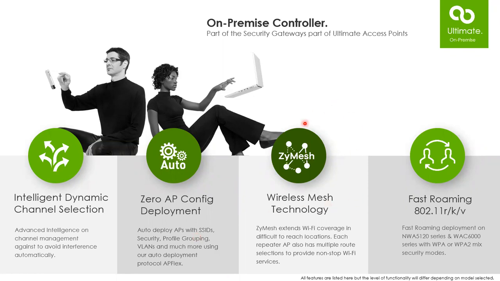We have our Zymesh technology, very similar to the Nebula Mesh technology. So if some of your APs don't have a physical wired connection, they can mesh with other APs to get their backhaul. It's convenient for adding a couple APs here and there on the edges where you don't necessarily need the best performance, but you can't get a cable to them or they're too far away from the switches for the Ethernet run to make it. Fast roaming using 802.11 k, v, and r.